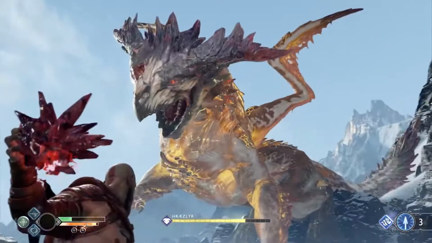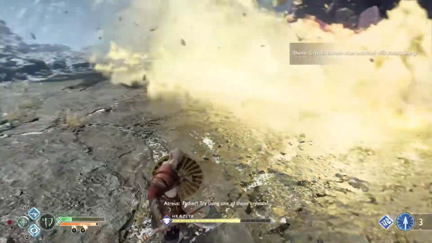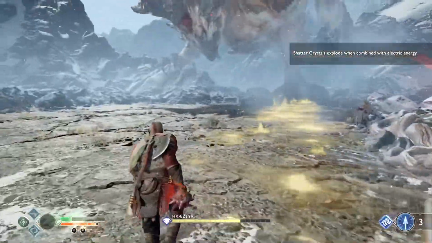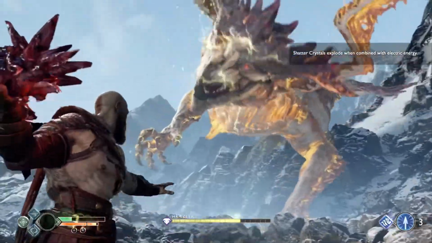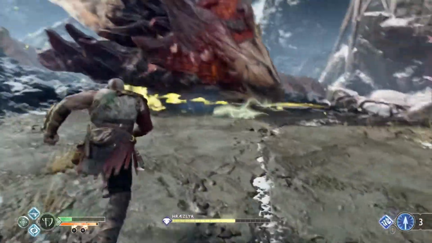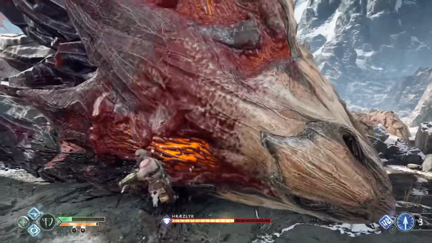Alright, let's try that again. I don't think I got it last time. We got it this time. Explodes, shockwave, and then dodge. Okay, that's the thing. Alright, charging up again. Toss, shockwave, and oh, we stunned it. Nice. Now it's a chance to whack it on its face.